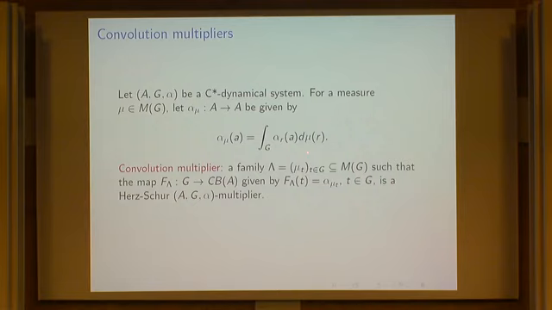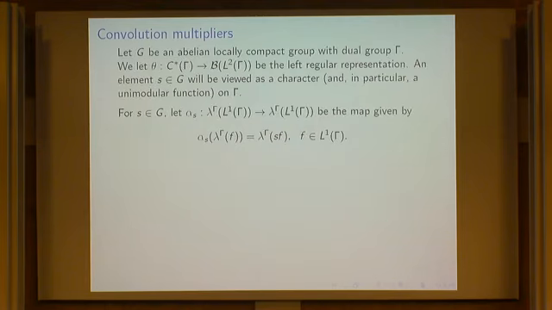And now, if I have different measures from the different points of the group, I have a family of maps on the C-star algebra. I can consider the corresponding function that takes a point t to the corresponding map for mu t, where mu t is the measure corresponding to point t. And I can ask myself which of those are Herz-Schur multipliers. So this we call convolution multipliers. If you have only one measure and every other measure is equal to that measure, then you do have a convolution multiplier arising that way. In general, you may have something more.